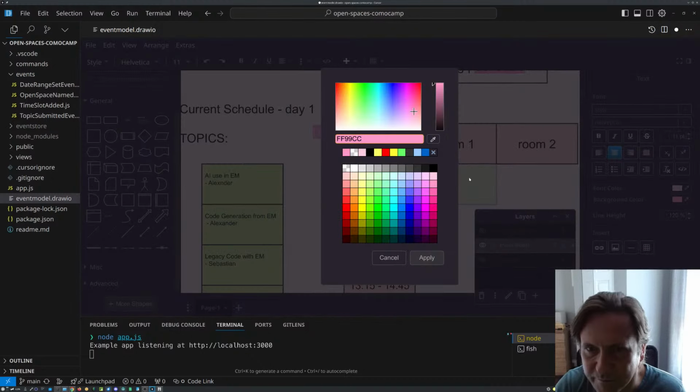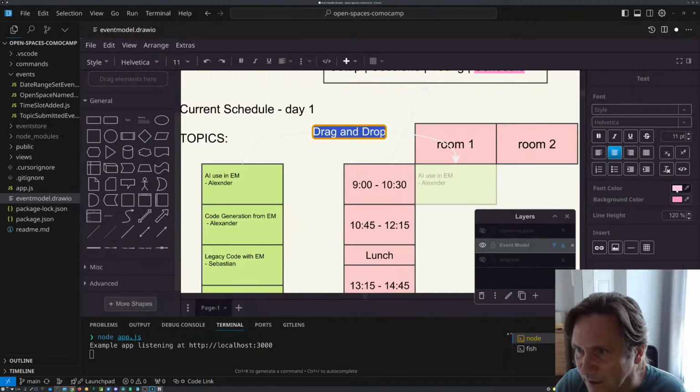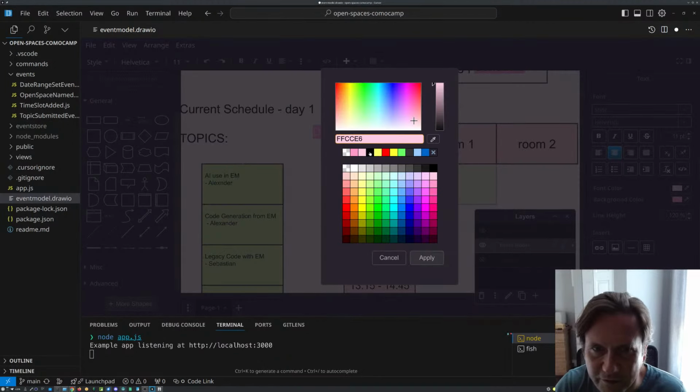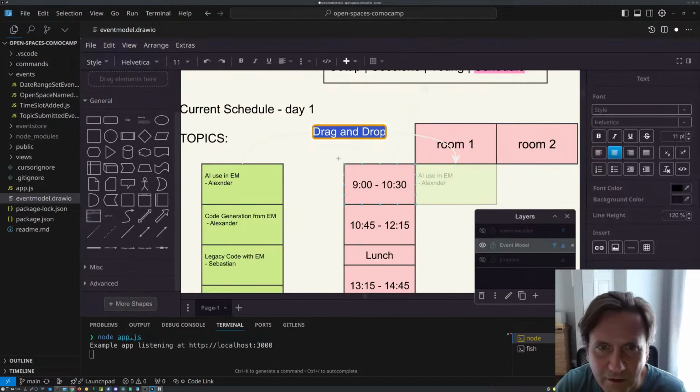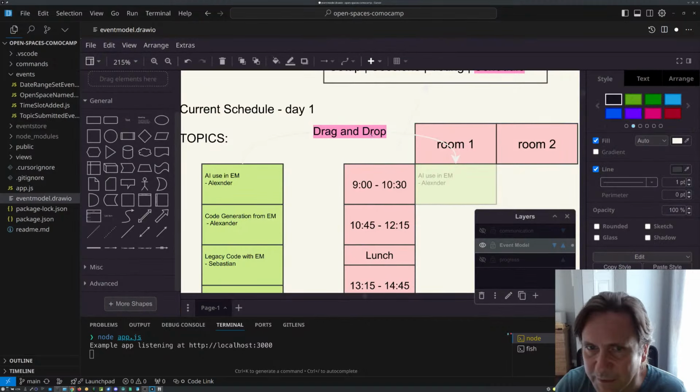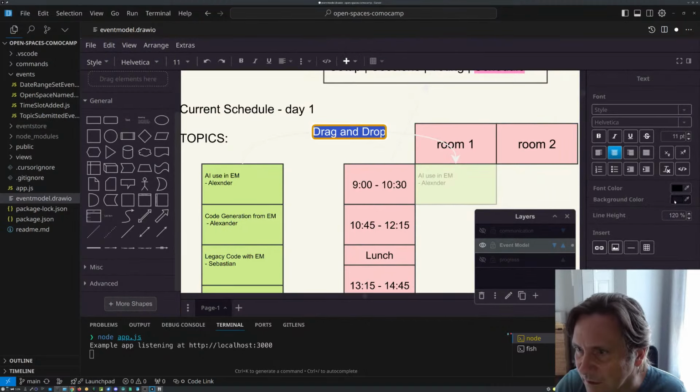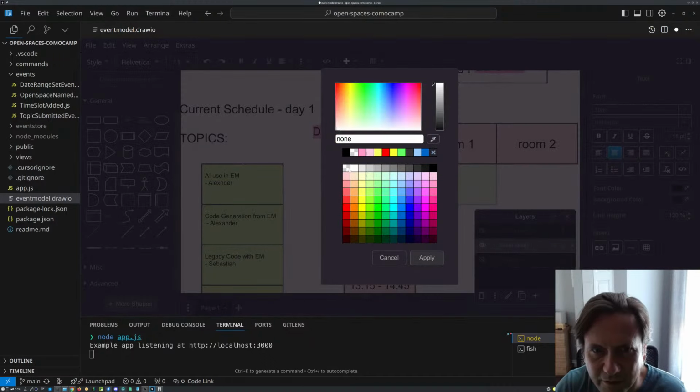Let's make sure the background's transparent. And the font is black. And why is my background still? Background color, nothing. White? None? Apply?